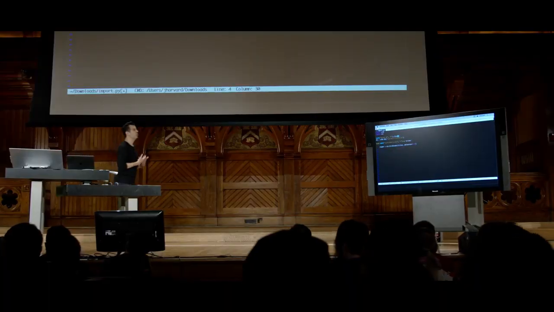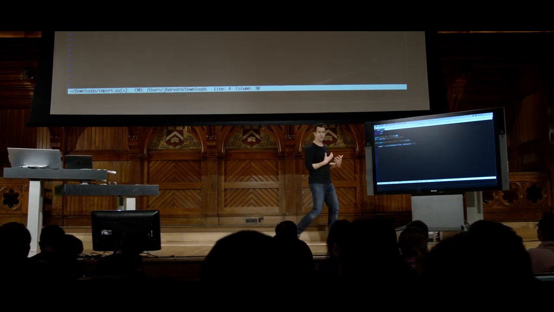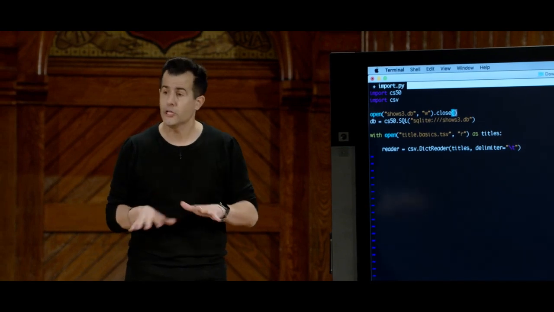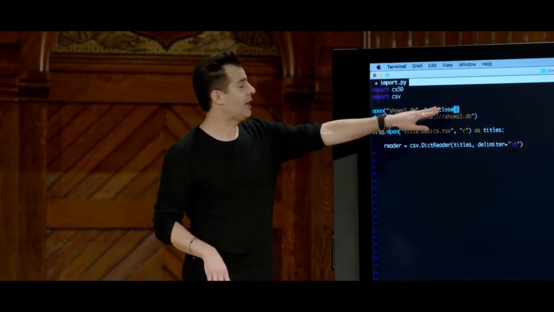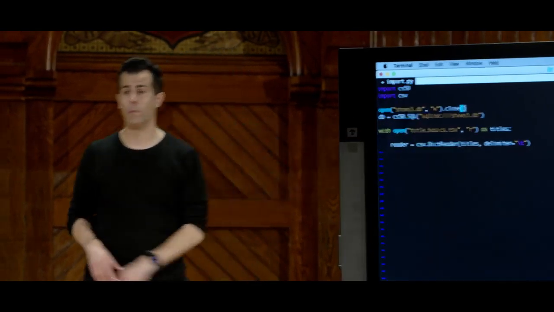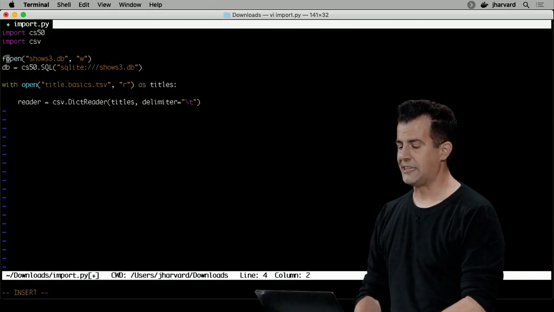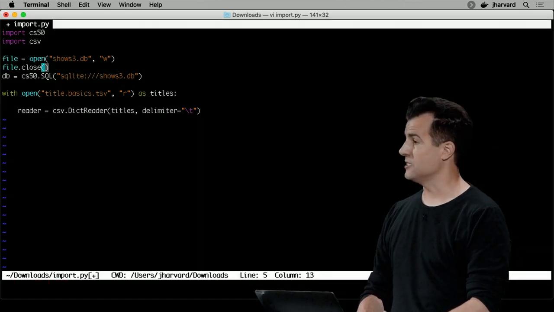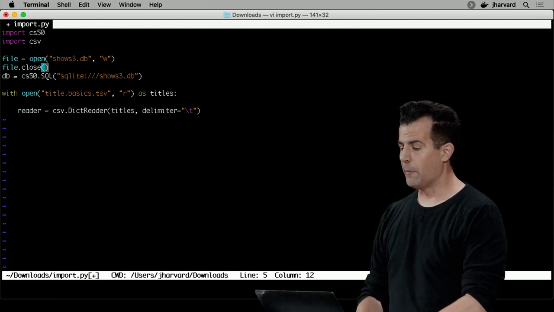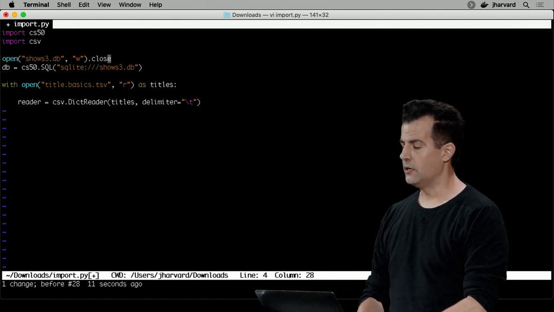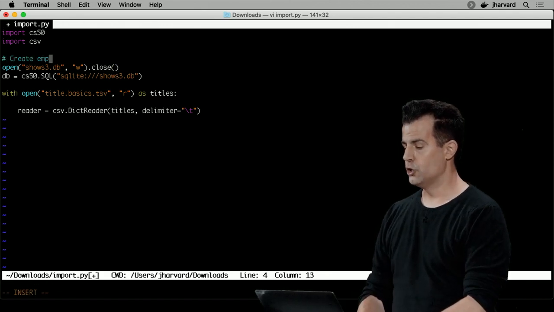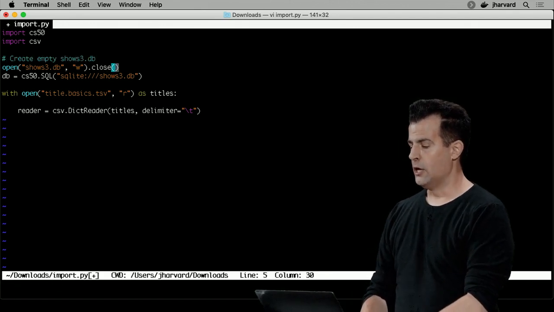So in Python, recall that we were able to use this dot notation. And it turns out here, when you open a file, if you want to immediately close it, because your only goal was to create it, you can just do dot close on the very thing you just opened. That is equivalent, just to be clear, to doing something a little more pedantic like this: file equals open, and then file close. But we can collapse this into one slick one-liner, so to speak, by just doing instead what I did a moment ago. All that does is create an empty shows3.db file.